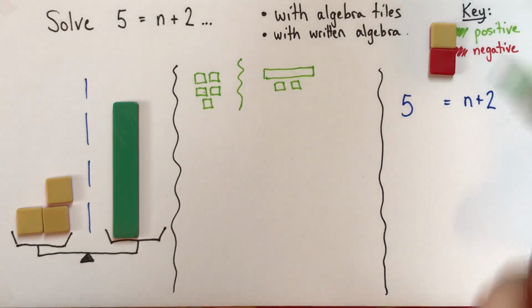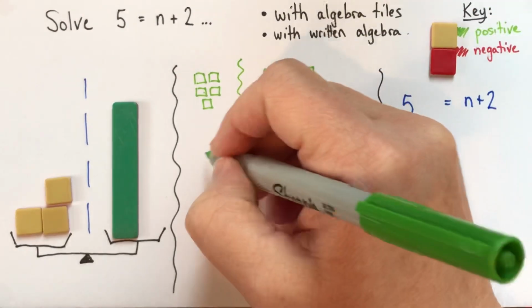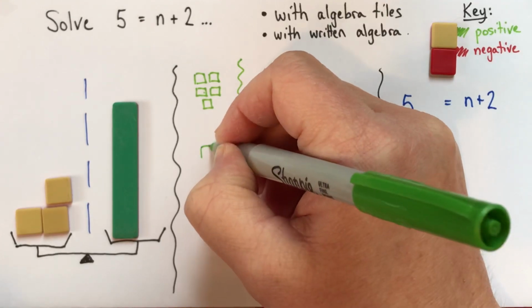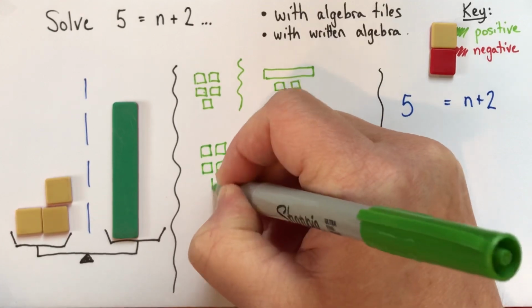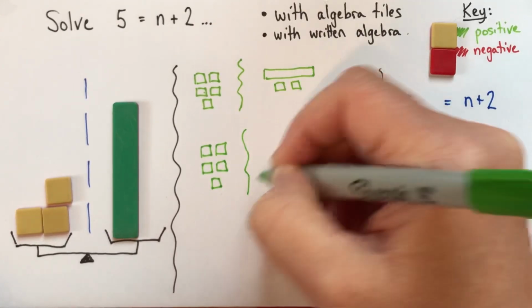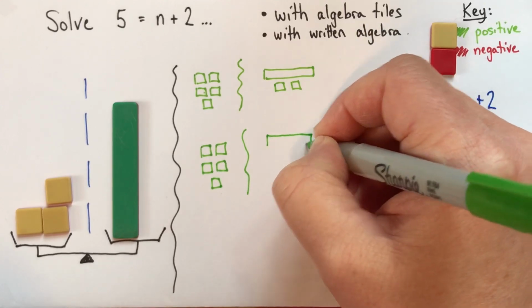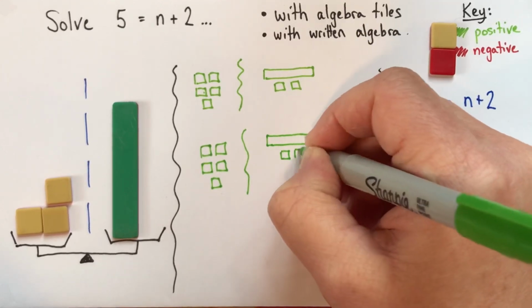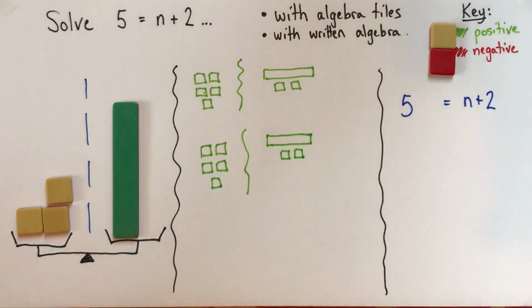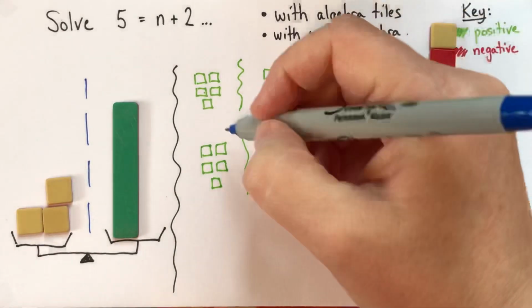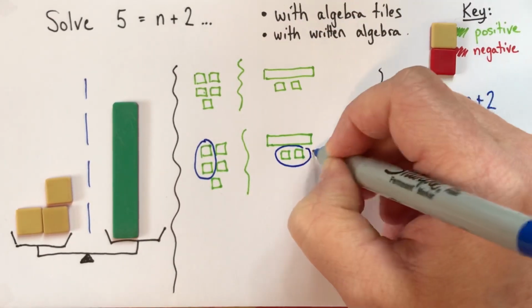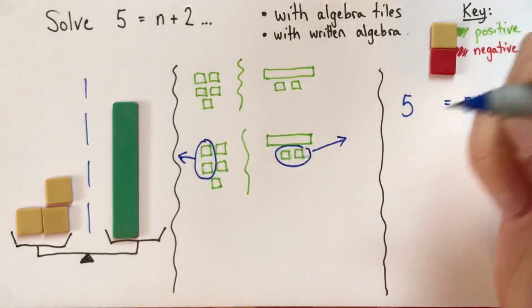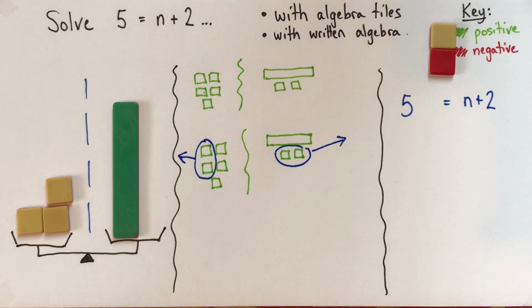We took that away. Now we need to draw that. What we're going to draw is what we have. We try to make this picture look like an action. So we're going to first copy what we had. And then to show what we did, we took 2 away. I'm going to circle 2 on each side, and I'm just going to draw little arrows to show that we got rid of them.